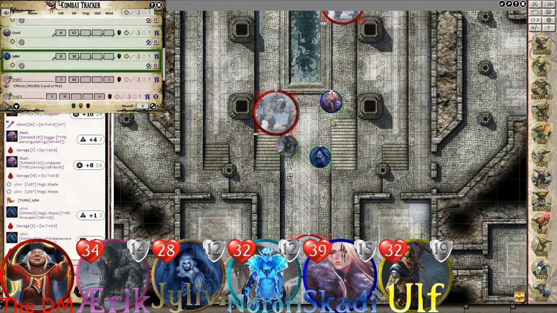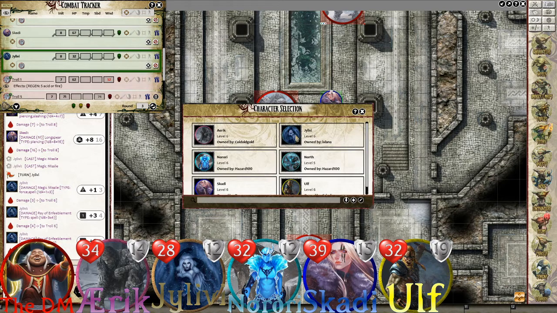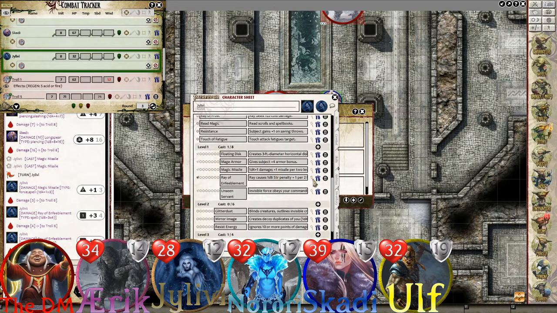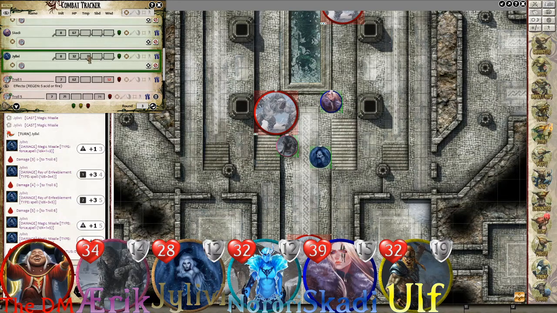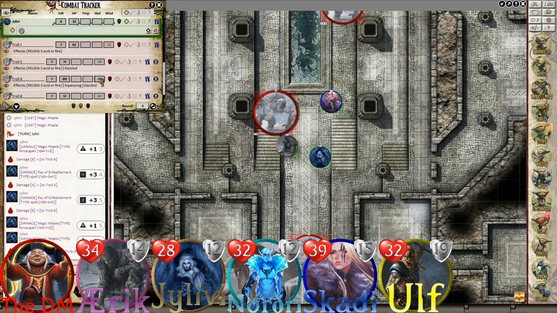Wrong one. No, that was right. Nope. Well, 4 and 5. Nope. No, wait, what? Why is it doing Feeblemind? Okay, 5 and 3. Yes. Die, troll. Bring them now. Way to go, cousin.